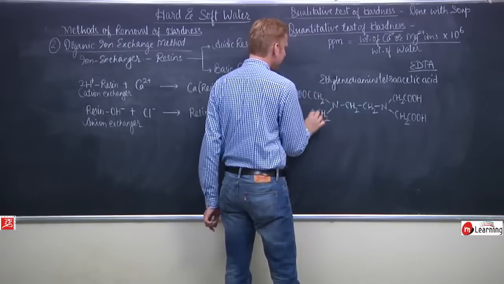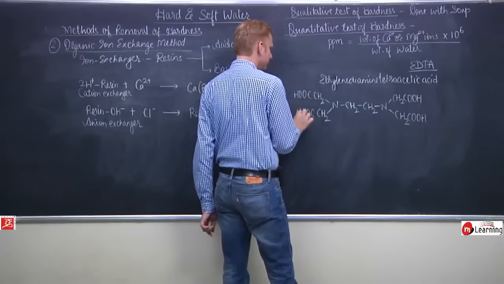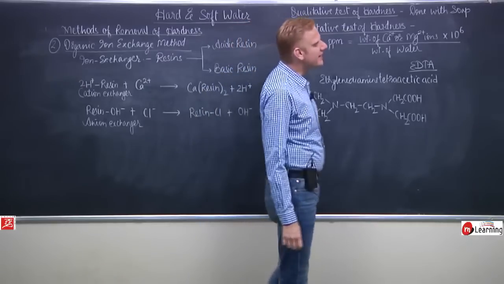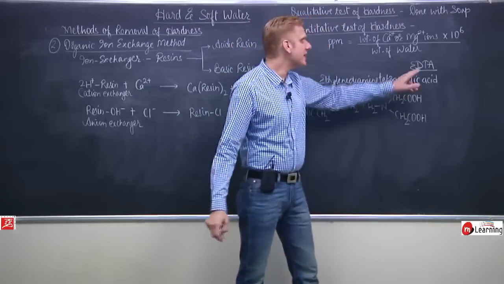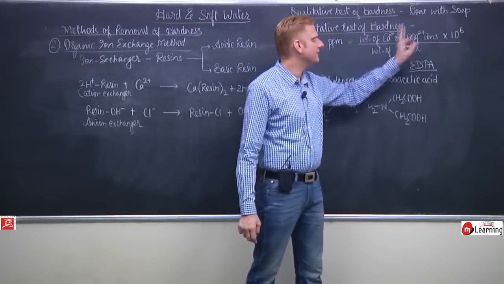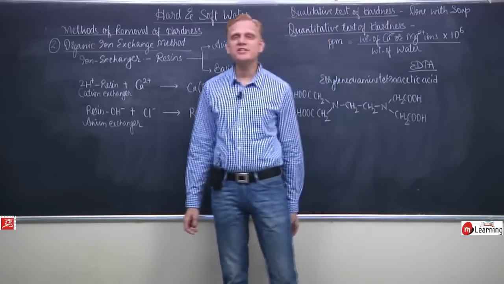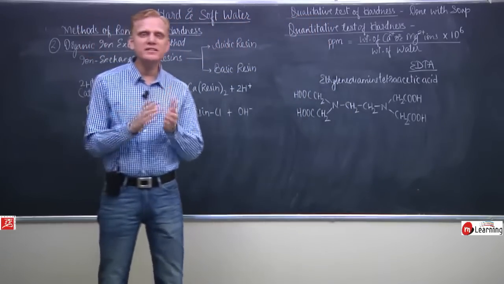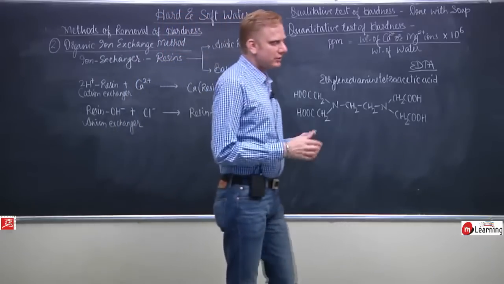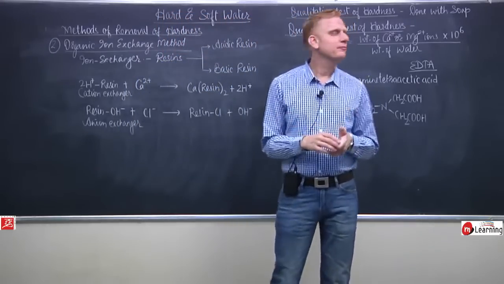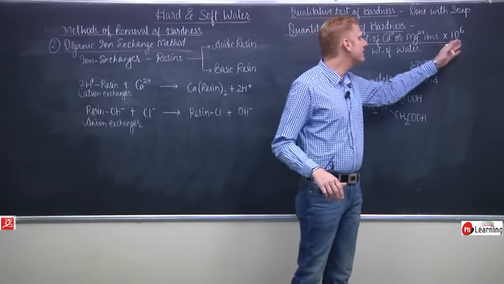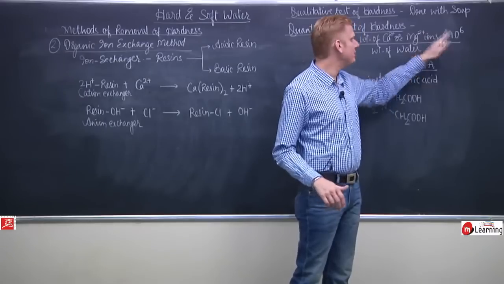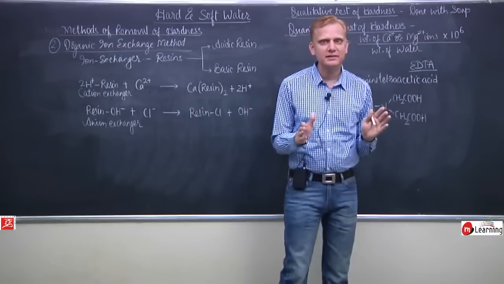Ethylene diamine tetraacetic acid. It is a complexing agent. EDTA has a property to form complex with calcium or the magnesium ions. The complex formed between the two is water insoluble. So just consider, if we take 1 million gram of water, right? 1 million gram of water is taken.